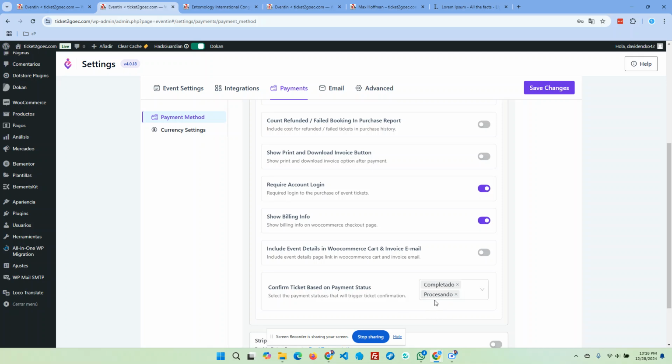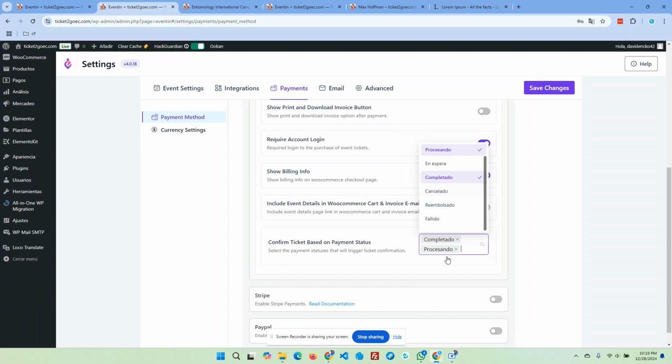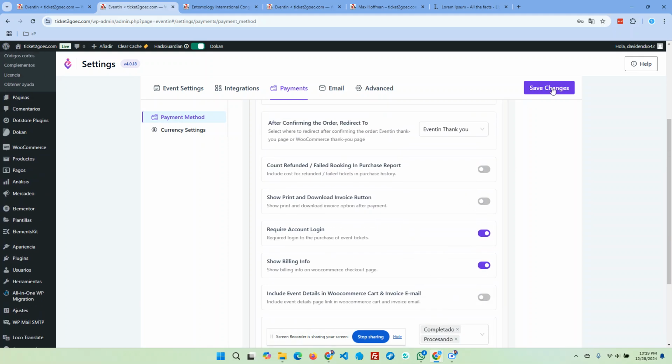So the processing status will count as a confirmation. Your participant will receive the event tickets if the status is processing or complete. You can manage other statuses from here, and if you want, you can cancel the status from here too. Then you have to save the changes.